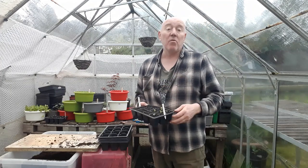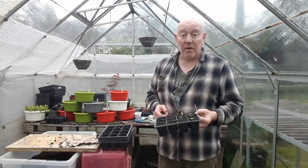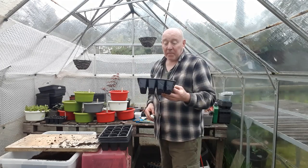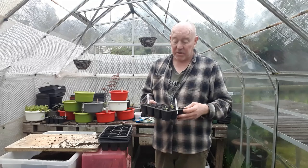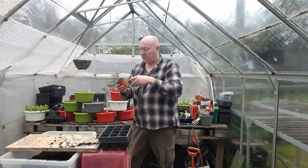And these are outdoor cucumbers called Marketmore. So they stand a lot better chance of actually doing anything than a regular cucumber. Because with one little bit of cold, a regular cucumber plant will just fall over and die. We don't need a lot of cucumbers, to be fair, because you get that many cucumbers off one plant and there's only two of us in the house, so two or three plants is more than enough for us.